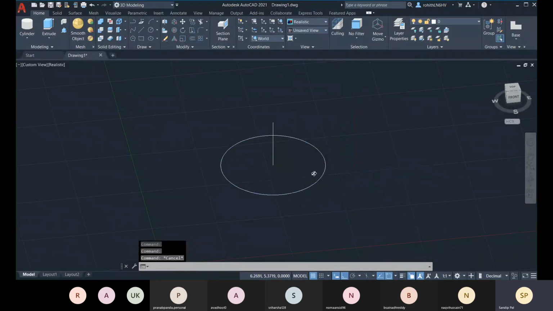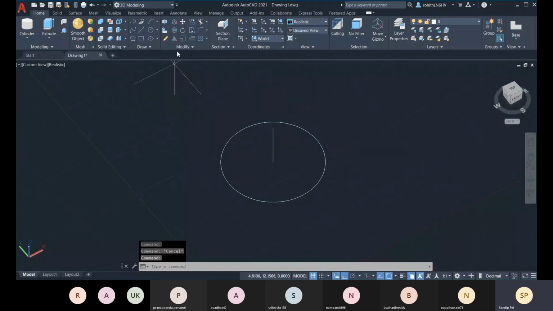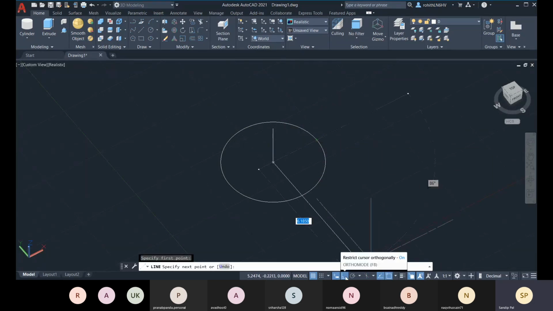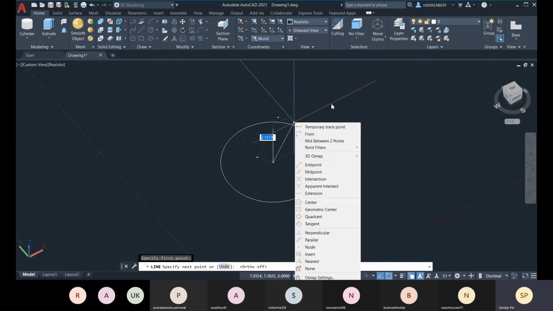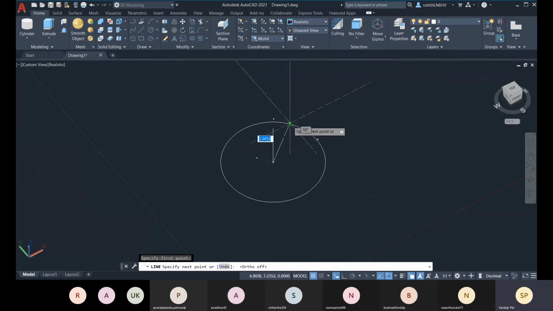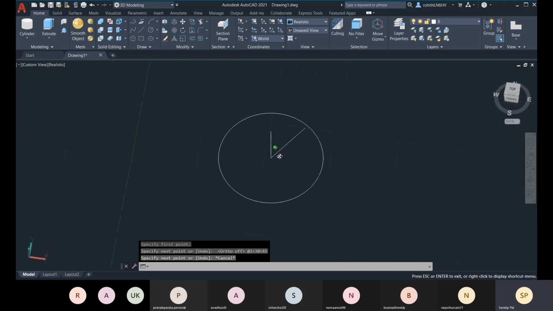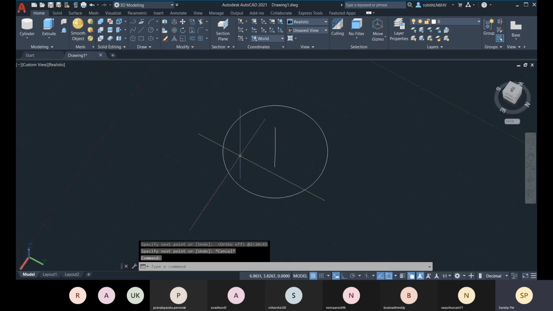Now let me show you another line, the same value but a different angle. This is the start point right now, and this was 0 degrees. Now I'll go with 30 degrees or any other angle. So let me go with @2, then less than 30 degrees, and then less than any other angle like 45, and let's press enter. And now you see that it is created in this direction.